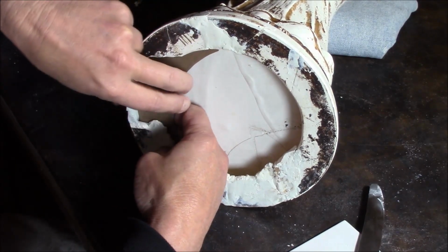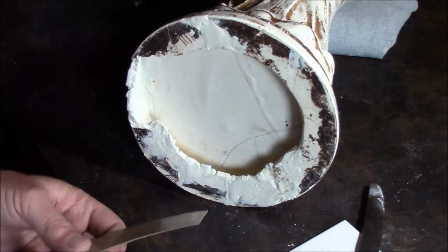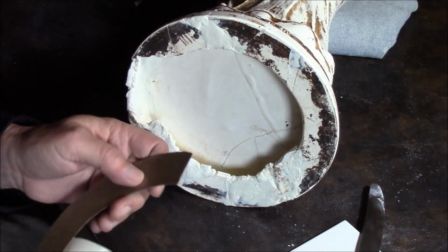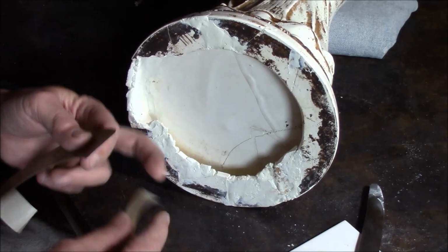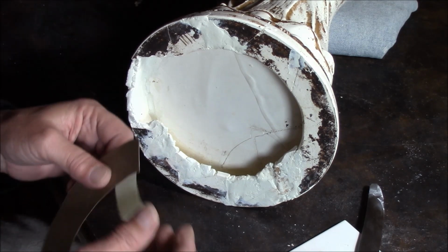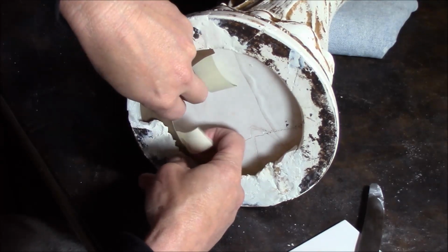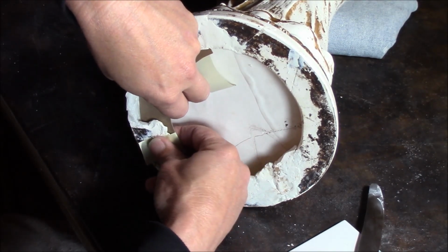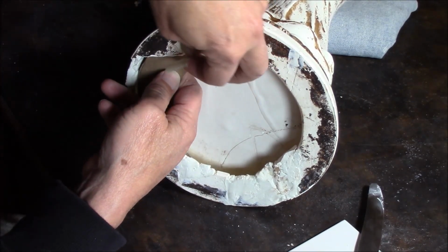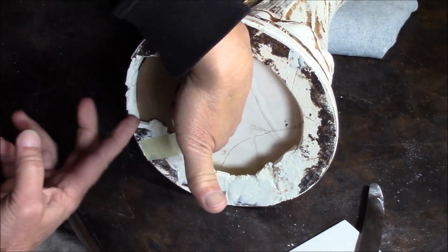So I'm going to tape this into place here. And this is not really structurally strong. It's just a backing that I can put my fingers behind and hold in place, and it'll keep this from sagging once I have it filled with A plus B. But basically I'm going to be filling this in while I hold the back of it.